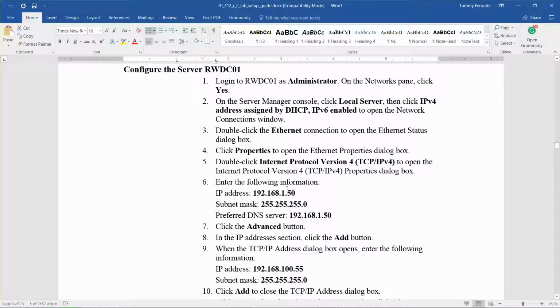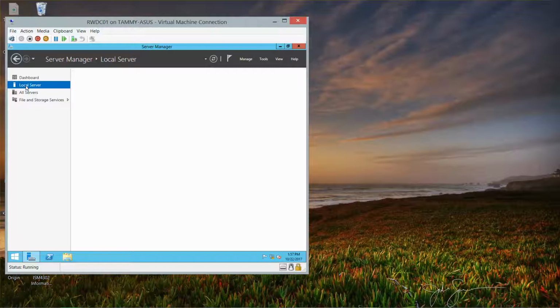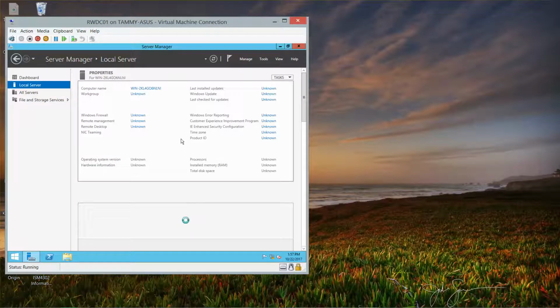So it wants us to assign an IP address of 192.168.1.50 and a preferred DNS of 192.168.1.50. So let's go ahead and get that set up first. So we're going to click on Local Server on the left-hand side. And we're going to go into time zone first and set this to whatever time zone you're in.